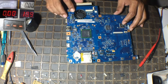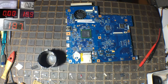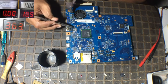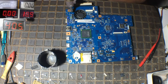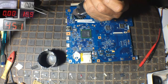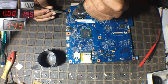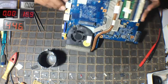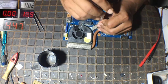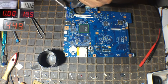So let's try to remove this diode. As usual, I will explain it to you in the end section of this video, right? So please watch this video until the end, so you will understand. Here is a diode working as a protection component installed at the main line from the DC jack. We must remove the heatsink first. Okay. Remove the diode.